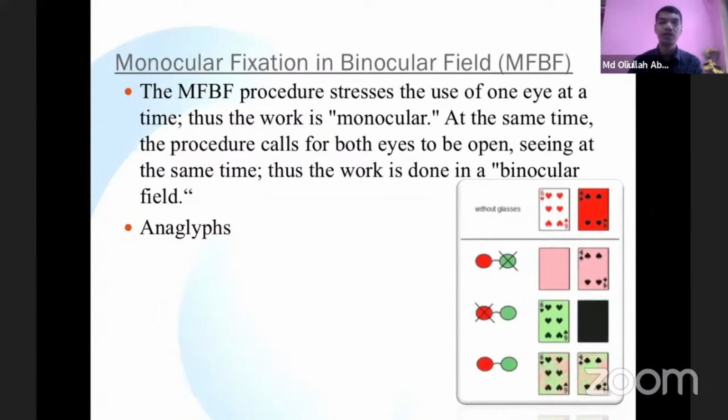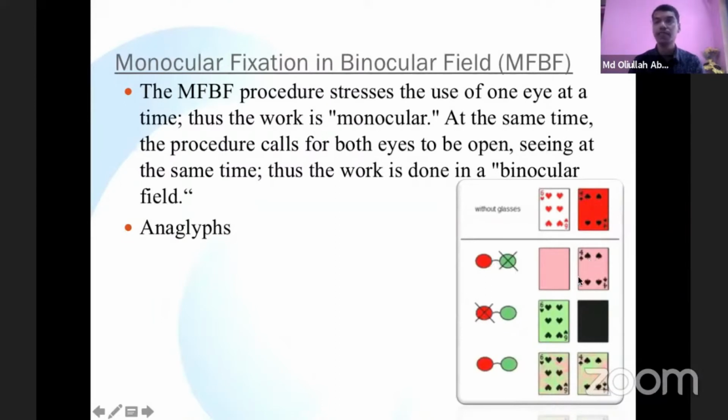to the eye. For example, in this photograph, if you have red and green anaglyphic goggles, and suppose you have a playing card like this, where one is covered with a red gelatin paper. What actually happens is, if the patient closes the left eye, the patient does not see this card, because the red of the right eye is negating this red, and then they do not see anything. So they see a blank card. Whereas the other card, which is covered with the red gelatin paper, because it appears dark, the patient still perceives it.